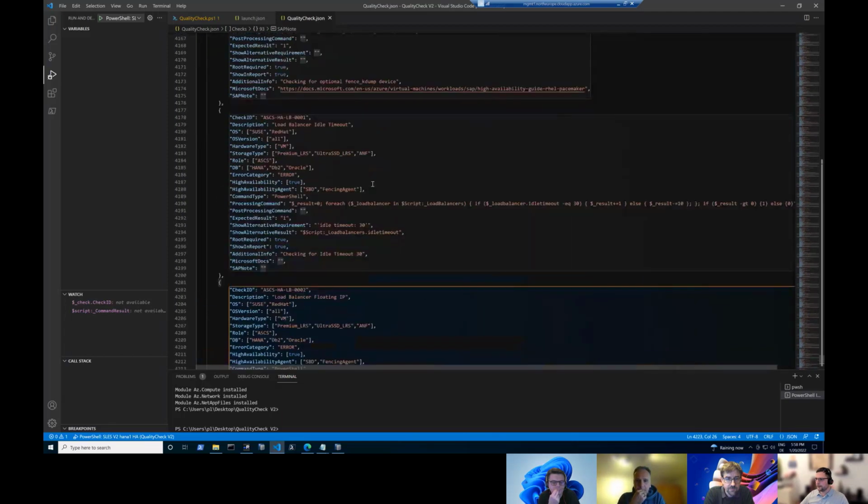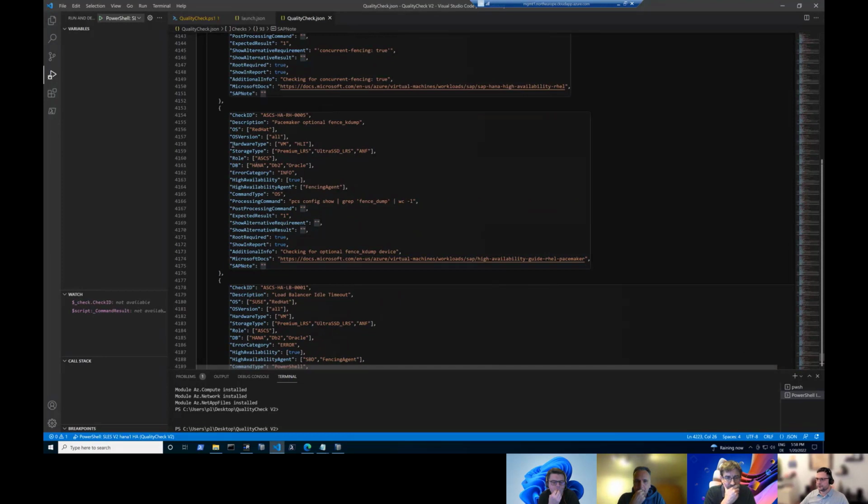And if we have a look at, for example, an easy one, the check here is called ASCS HA Red Hat 0005. It's checking for fence_kdump.